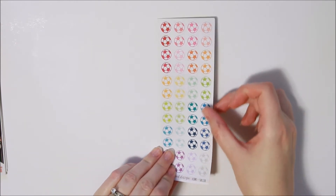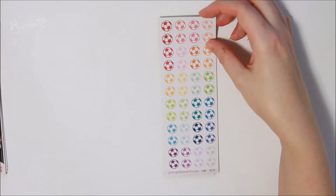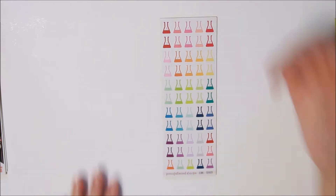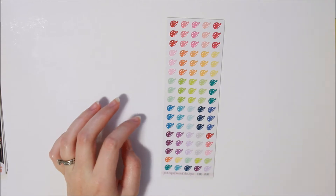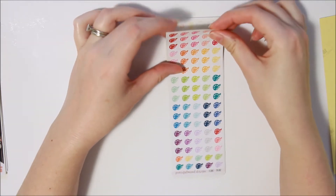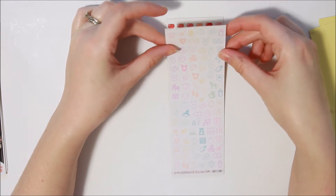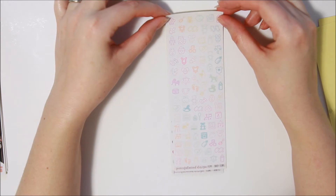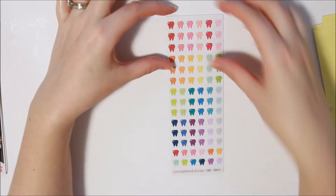These mini icons are all $2.60 a sheet. I got some of the little soccer balls in the small size — for when we take our son to the park. Then some little beakers — I'm a science student so these are really cute, also in the small size. Then the tiny paintbrush and palette icons for when I do craft with my son. And some teeny tiny mixed baby icons in the pastel color scheme — just too cute to pass up. I'll use these heaps when the baby comes.